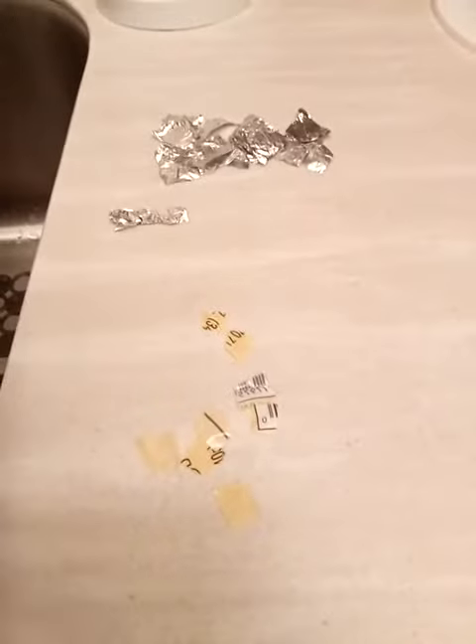I claimed in class the other day that you could do this with a lot of different stuff. I've got just cut pieces of plastic from the junk food wrapper — it doesn't work as well, but you can see them floating up. I also claimed that it works very well with aluminum foil. That's just some scraps of old aluminum foil. Yeah, they're flying all over.